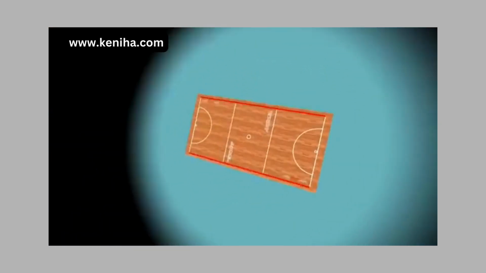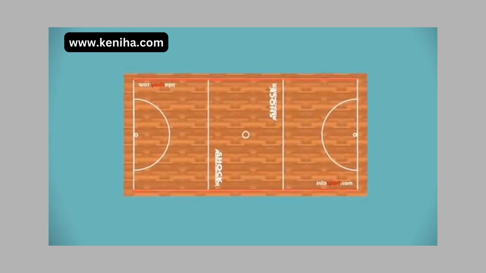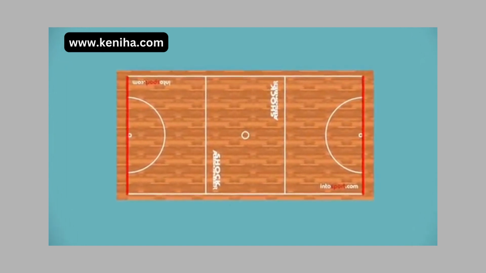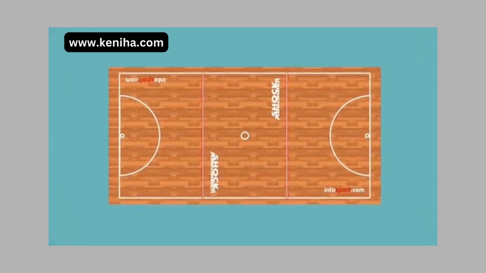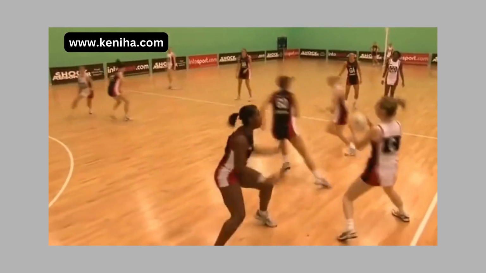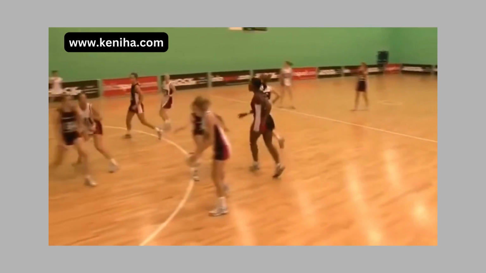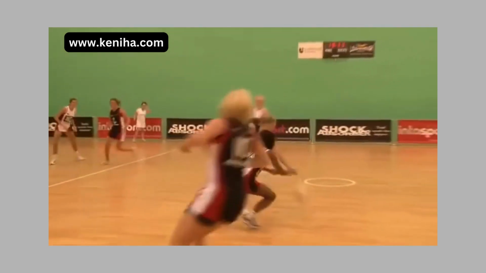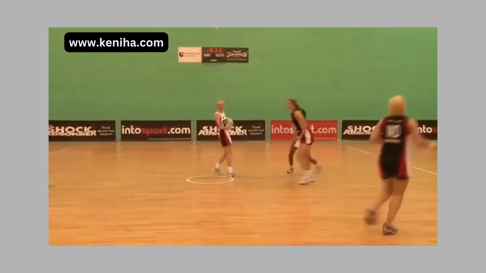The long outer lines of the court are known as the sidelines, and the shorter outer lines are called the goal lines, and the two lines that separate the thirds of the court are known as the transverse lines. Although netball is a fast-paced and dynamic team game, it's also a non-contact sport, although you wouldn't always believe it if you watch international and top-level national matches.